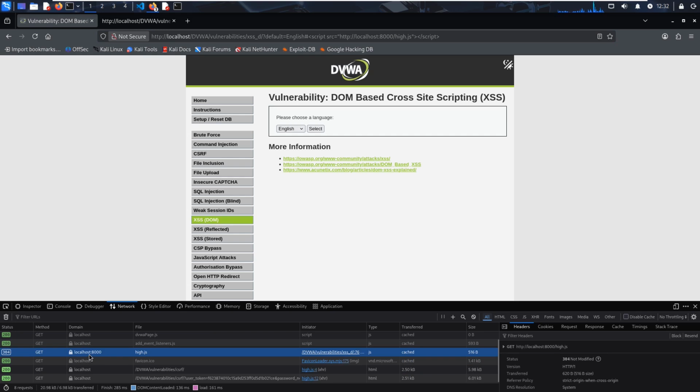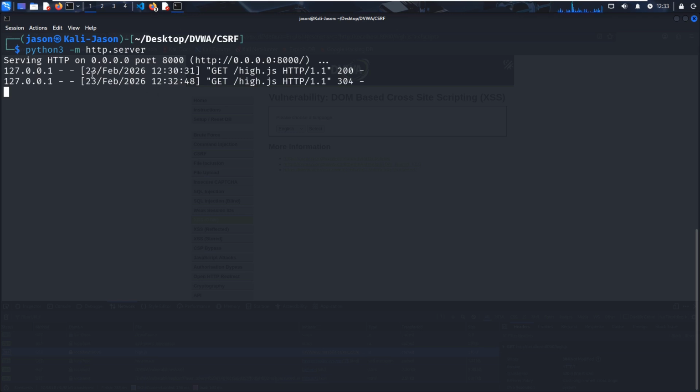So now the victim is trying to download JavaScript code from the attacker's machine. If we go to the terminal, yes, indeed, as before, the Python web server has received the request one more time.